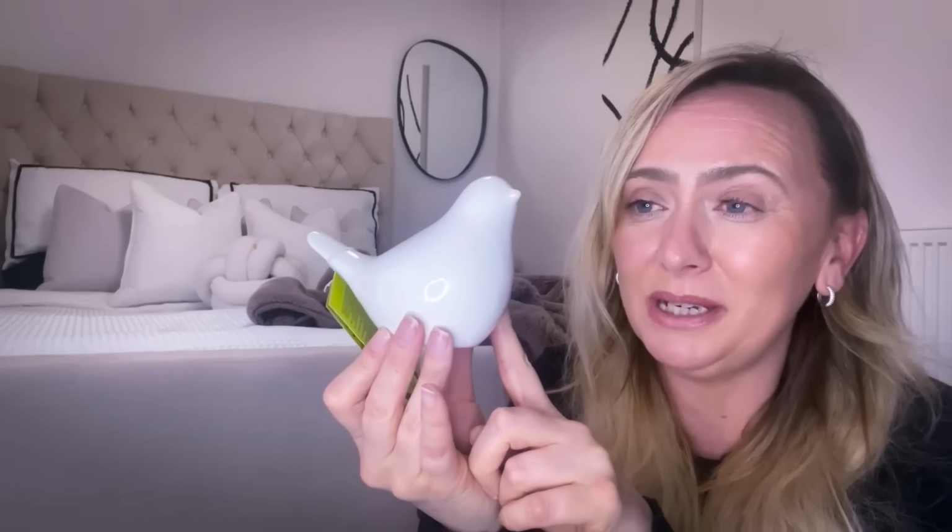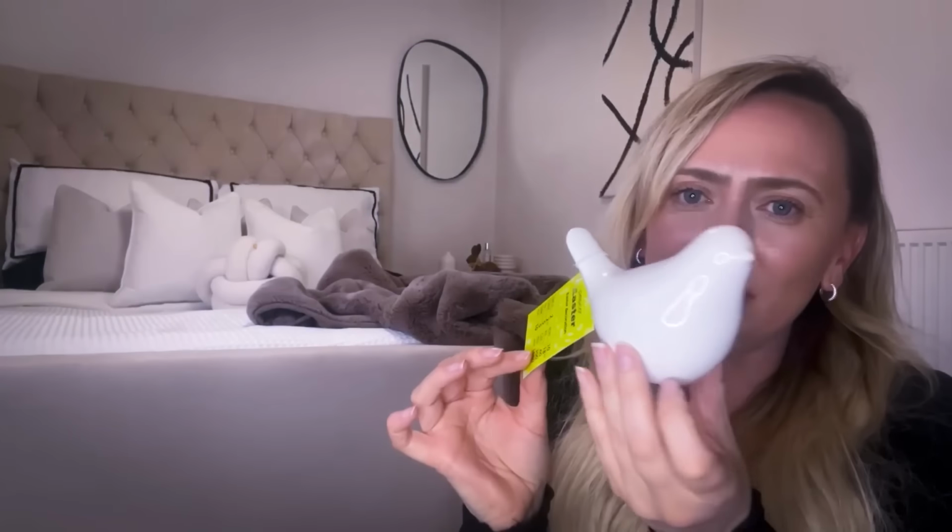Now, my store had these, but not on the seasonal aisle. These were actually on the homeware aisle. So that lady who commented on my video, please have a look in the homeware department, because these were actually in the homeware department in mine. But I just thought it was a little dupe to the Paloma Neptune one. And I'd love to see if I could get a bigger one to stand by it.